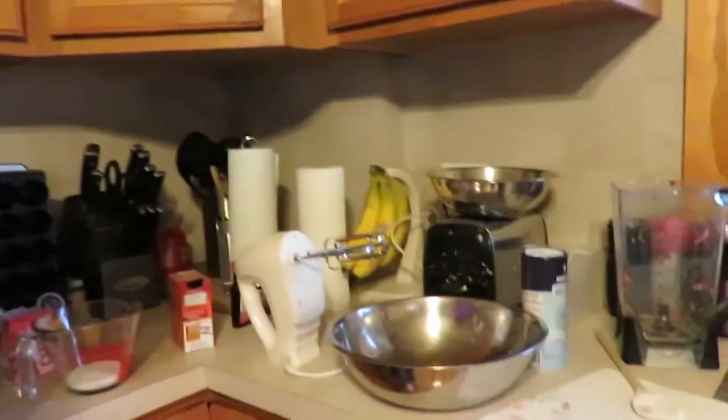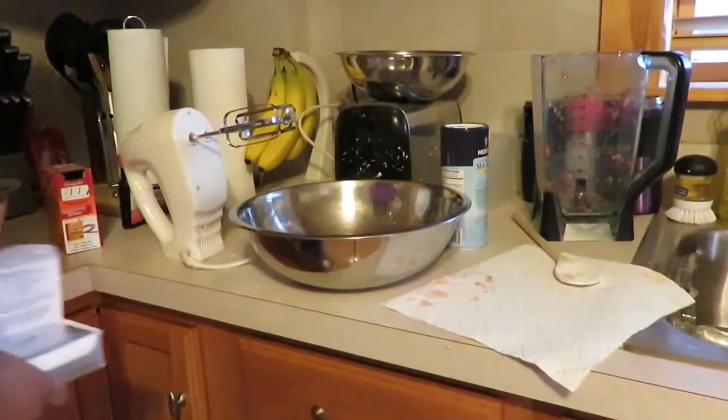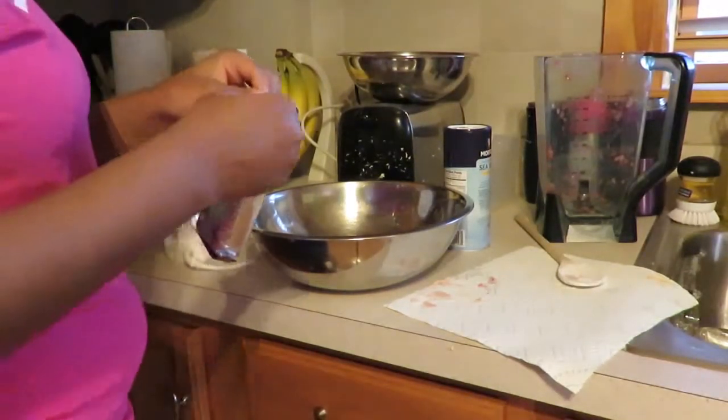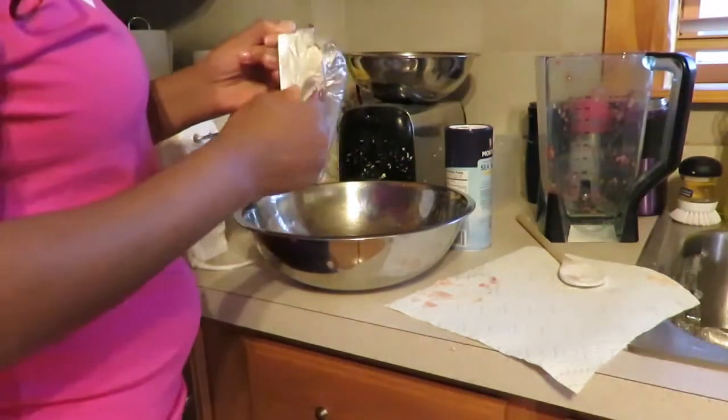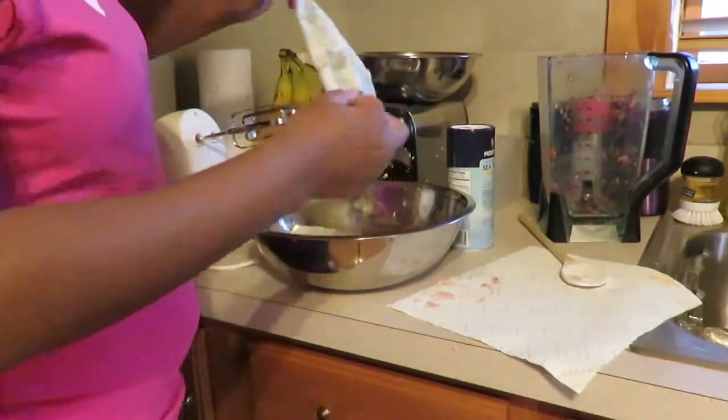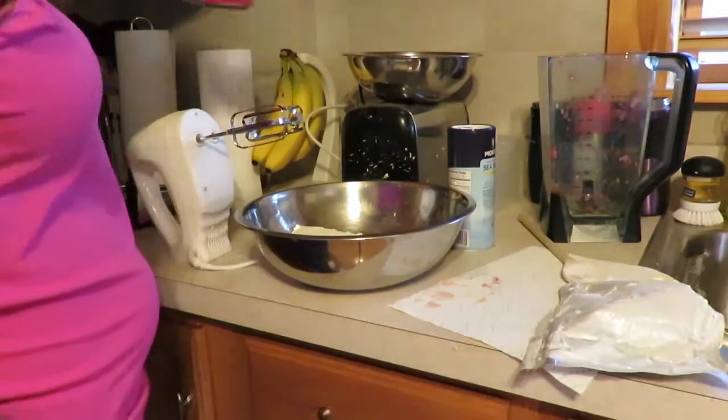So after you're done mixing the cream cheese, you want to put the strawberries in the cream cheese batter. And then you want to take your heavy whipping cream and your food coloring, and you want to add it, mix, add, mix, add, mix until it's all in. It's going to be nice and fluffy. When it's nice and fluffy, you are ready to spread this all over your cake. And bon appetit. So let's get started with that. One of those. 1/3 cup of sugar.